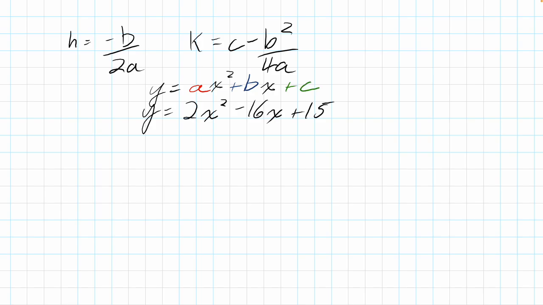One of the key pieces here is being able to recognize which coefficients, and a coefficient is a number in front of a variable, and what constant represents C. So A and B need to be coefficients. In this one, 2 is our A, negative 16 is our B, and our constant happens to be 15. That's actually important for completing the square, figuring out what those are.